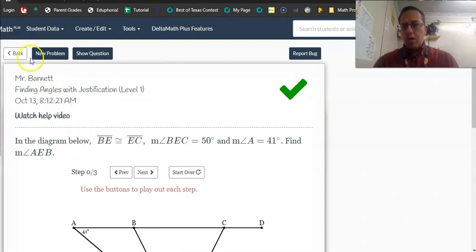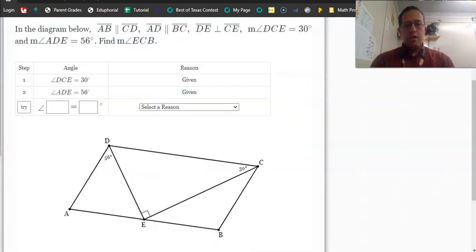And there we go. All right, so this one is a little bit more complicated. Let's see. We have some stuff that's not marked on here. We have these lines are parallel, so I'm going to go ahead and mark that. So this line is parallel to that line, and this line is not parallel for the first two segments, so I'm going to put two arrows, and it's parallel to that. Okay, so these two are parallel to each other, these two are parallel to each other.